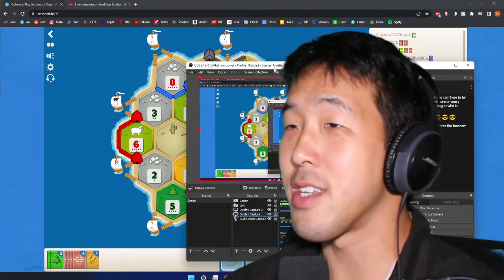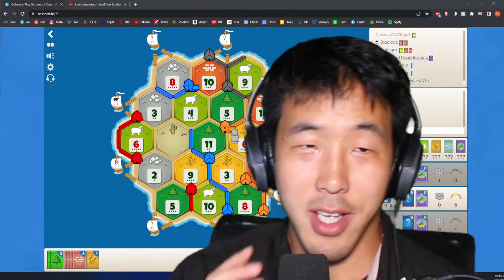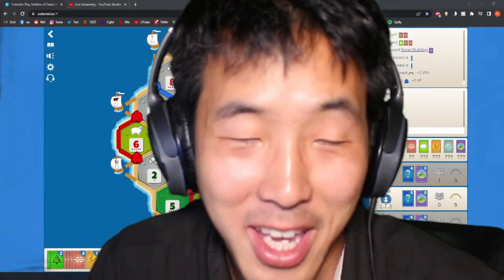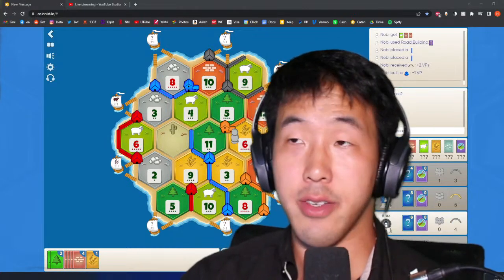Okay, anyways, now we're back to the Catan. We're having a good time. We're chilling. Hello, Hans. I'm here to tell a joke without care or worry about setting or who is listening. Dave. Here's the face cam. So, my name is Hans Kim. This is what my eyes look like.